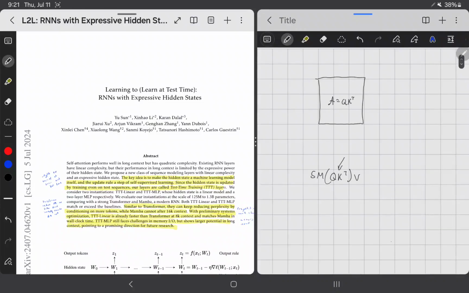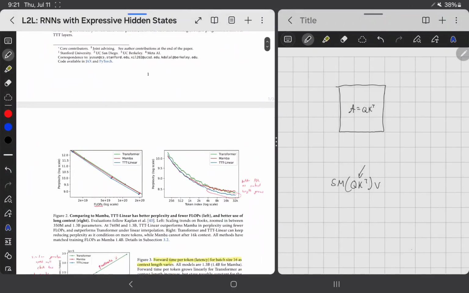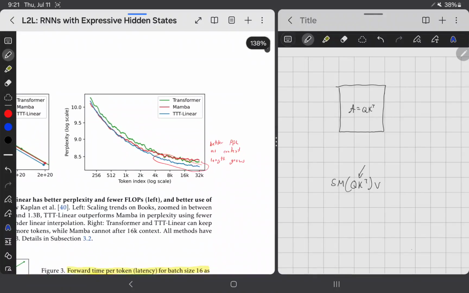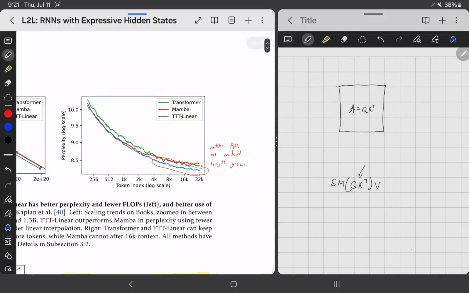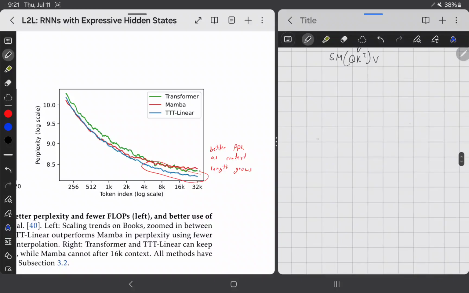Now, the main issue with an RNN is it's not expressive enough, but also as you increase the sequence length, the RNN starts to fade off. They actually have a diagram here showing that. With normal RNNs, you basically have your hidden state, and every time you have a token, say x_t, maybe we'll do the simplest hidden state here, and we'll just add it. So this will be h_{t+1}. You just add the token.